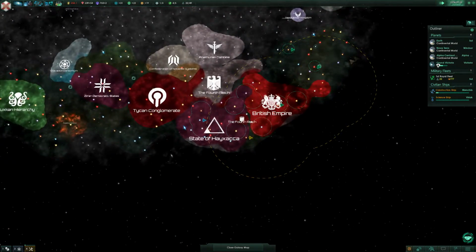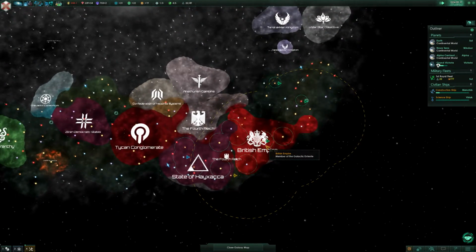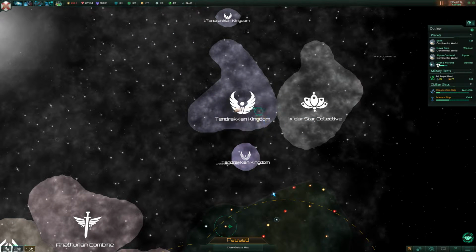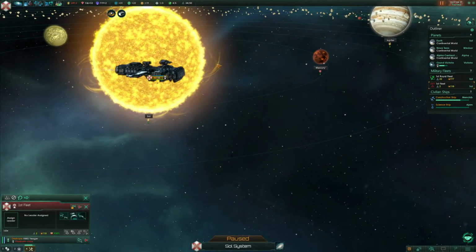Now we're cooking. And we can't build any yet, so I'll fast forward to when we have built one. And actually, before I do that though, we've noticed, besides the 10 Draken King over here, we have noticed the Ix-Idar Star Collective, so that's interesting. But anyway, continuing on. Here we go, folks.